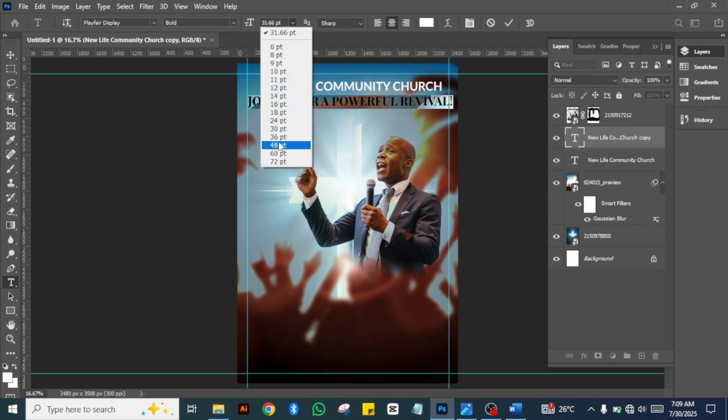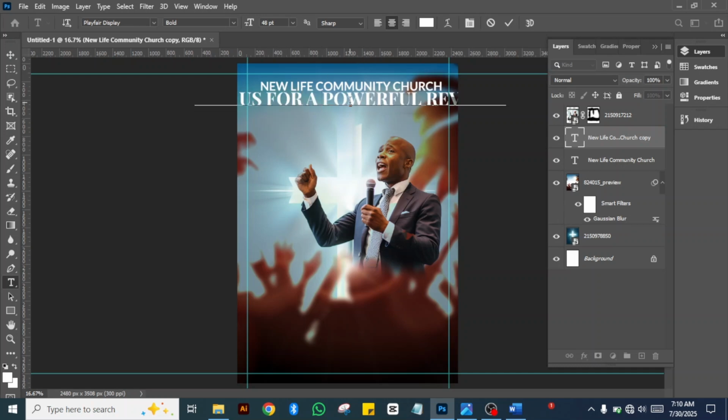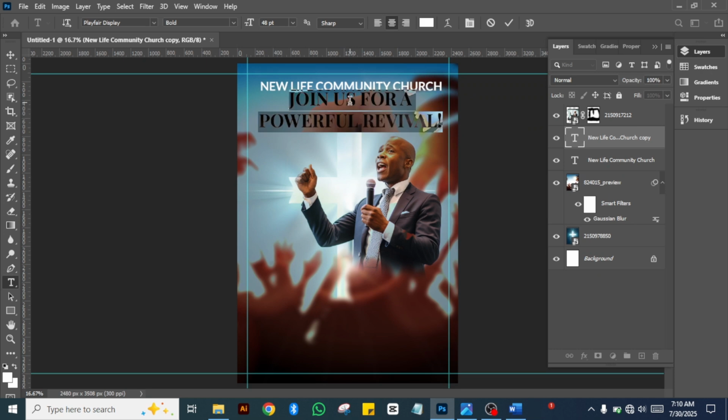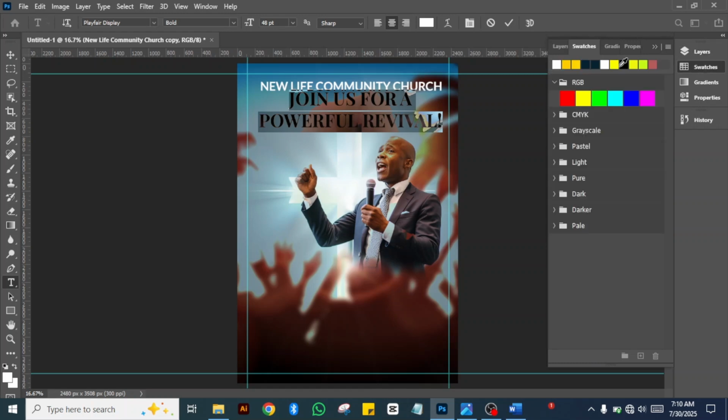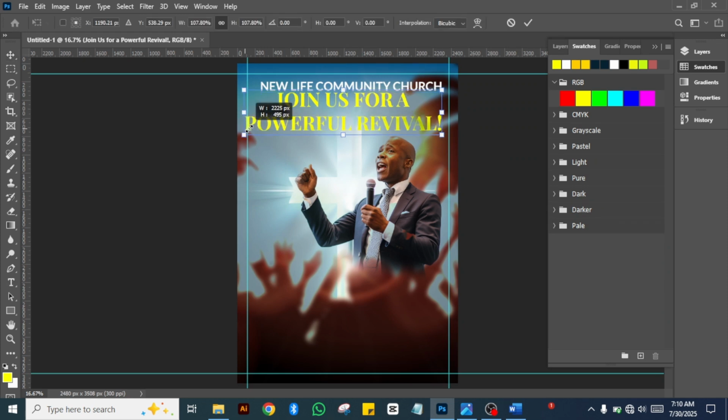I want it to be, how about 60? It's so big. Let me reduce the size a little bit. Let me put it at 40. Double click inside, and then press enter to start a new line like that. Control A to select all text, and then I can change the color. I'll go to my swatches, and I will use the yellow color. You hover here to see which color this is. This one is yellow. Pick it like that. That's the way you pick colors. And then you can enlarge the size till your wireframes, somewhere like that.